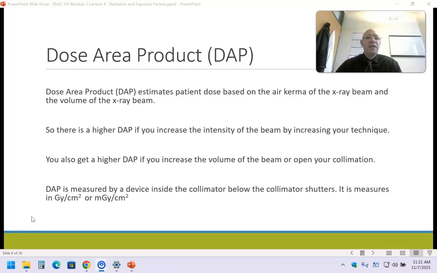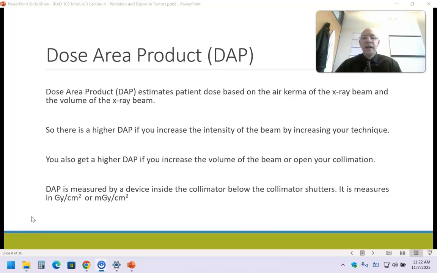It measures the dose area product in grays, or usually milligrays because we don't use that much dose, milligrays per centimeter squared. So whenever you see something with centimeters squared, that means it's taking into consideration how much you've collimated. And collimation, like I said, can affect the image a great deal in your exposure index. The more you collimate, the less dose that patient's going to get, the less dose the x-ray plate's going to get, and so dose area product plays with that.